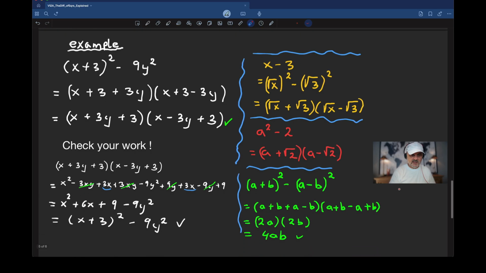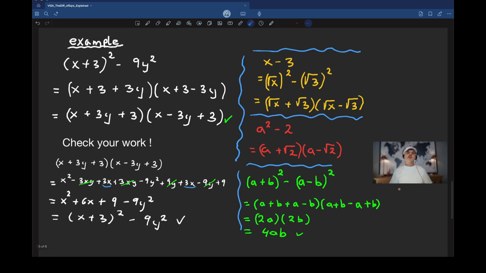All right, more examples. Here is one more complicated example which you may find on your tests or quizzes or even the final exam. Please follow along with me. This has a binomial squared, which is another entity in itself, and we talk about perfect trinomials in another video, how to factor them, etc. But in this particular example, we have x plus 3 squared minus 9y squared.